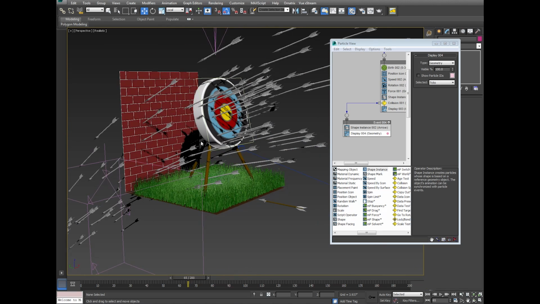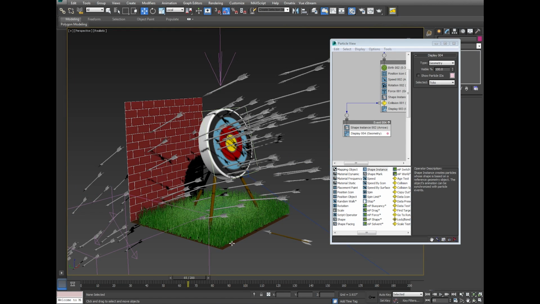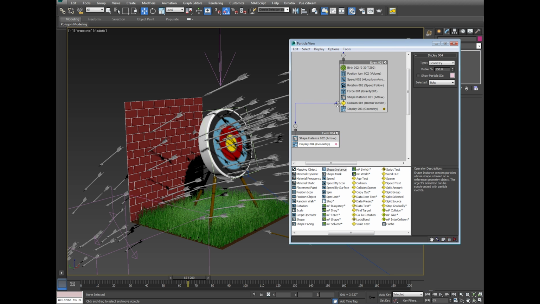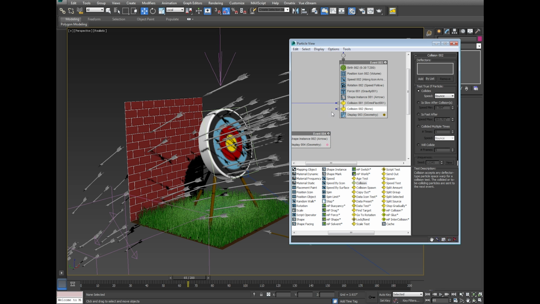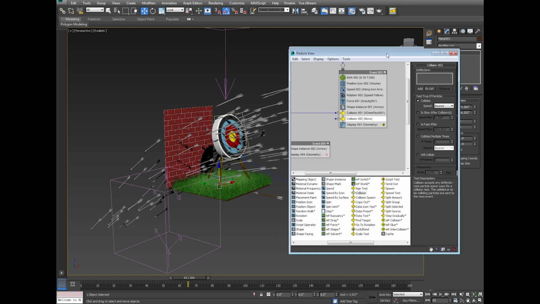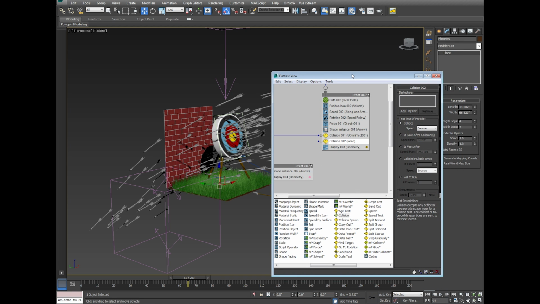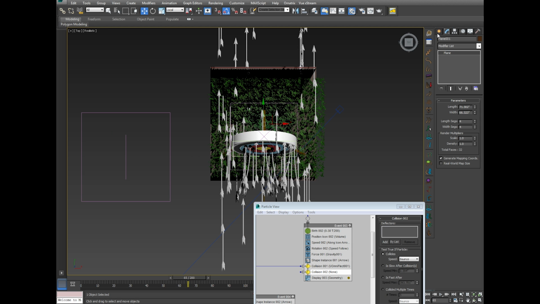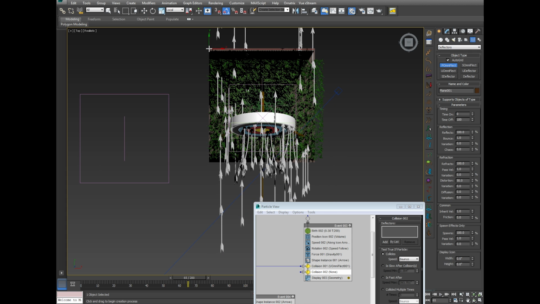Alright, so we have a couple more things that we need to do. We have to deal with the arrows that pass through or go by the target. So let's start with the ones that hit the ground here. We are going to add another collision under here. So I'll drag collision up, and for this one we'll use this plane down here as our collider, or actually, let's use a P-Omniflect instead. So I'll go to my top view, and I'm going to go to create, and then we'll go to space warps, and I'll select a P-Omniflect. And with this P-Omniflect, I want to drag it out so that it's the same size as my ground plane there, the grass.